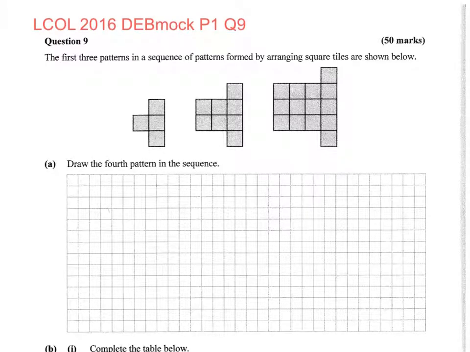This is a sequences question, and if we look at the patterns in the sequence, you've got these two squares either side, top and bottom, that seem to be there constantly, and then we have a separate section which is a 1 by 2, 2 by 3, 3 by 4. So we can expect to have something similar. We can have a 4 by 5, and then the extra squares top and bottom.